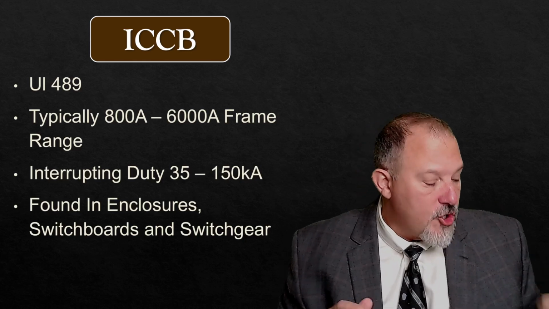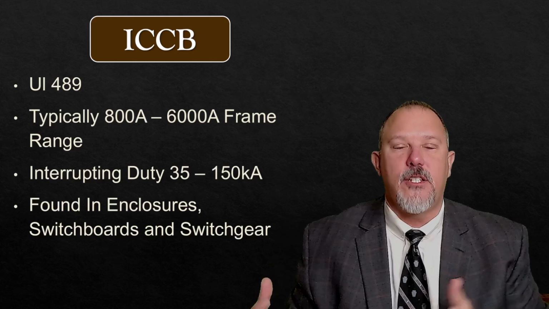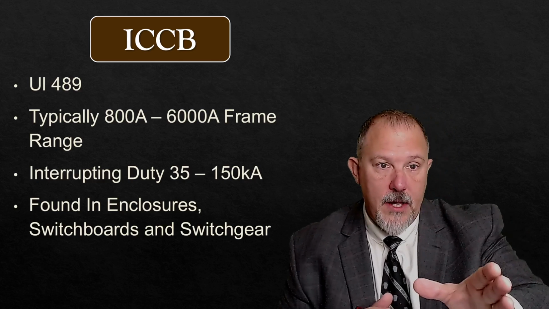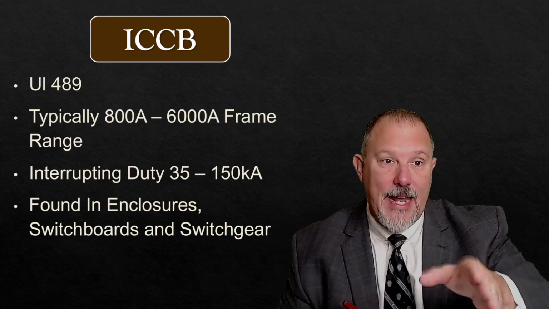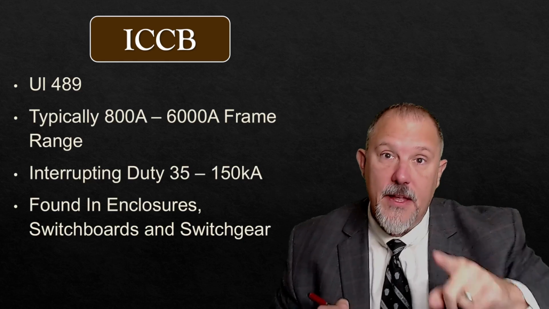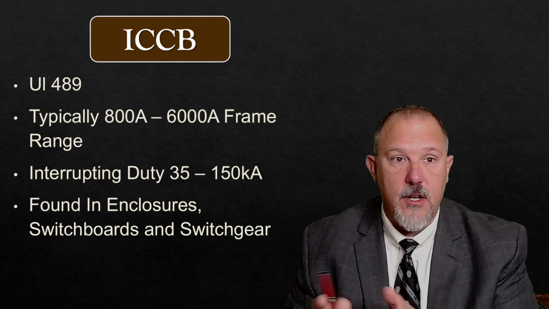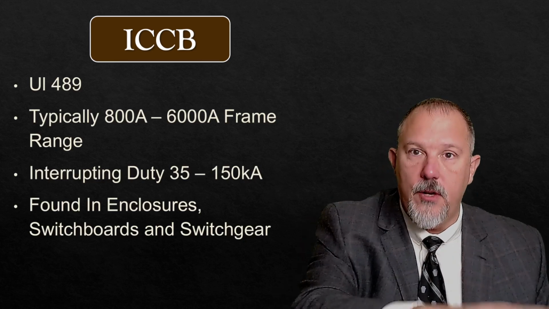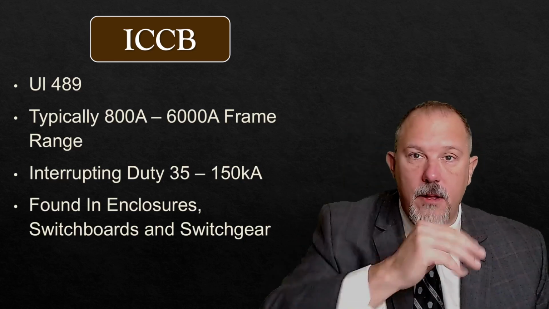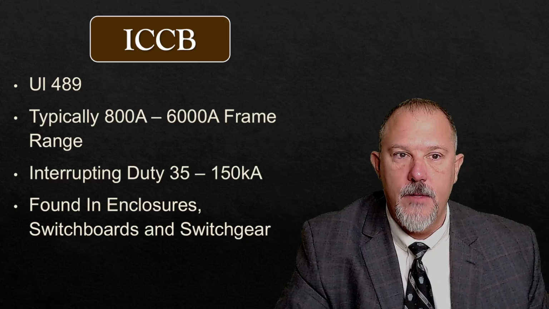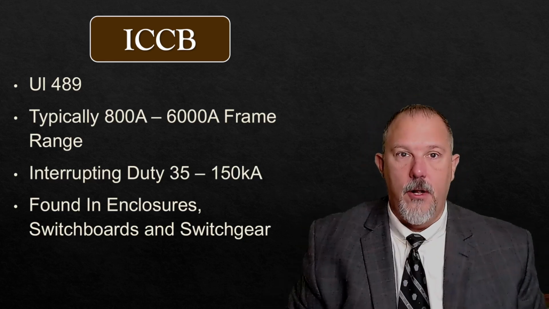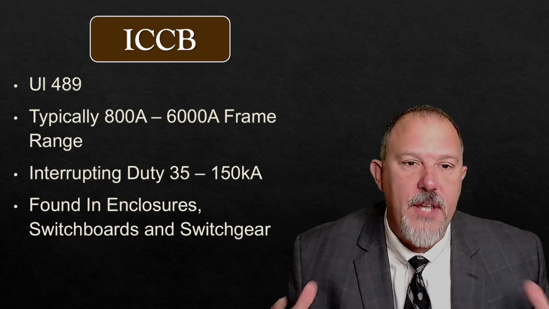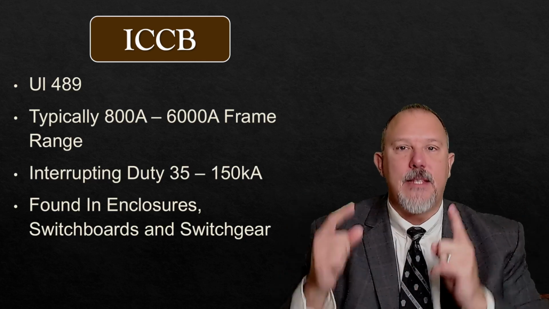I mean that we're trying to help people understand that the insulated case circuit breaker is a different beast meant for a different perspective. For example, I can buy an insulated case circuit breaker down to 800 amps, and that's a frame. That's not a trip. So an 800 amp frame circuit breaker, I could adjust down to 200 amps if I wanted to, whatever that trip unit will let me adjust it down to from a current rating perspective. So I can take an 800 amp breaker and make it a 200 amp breaker. Why would I do that? An insulated case circuit breaker is bigger. It's got more beef. And the reason is in the time current characteristic curve.